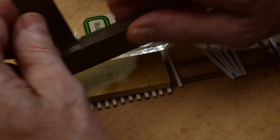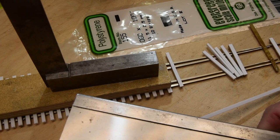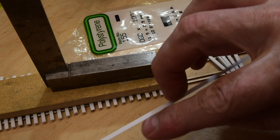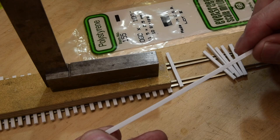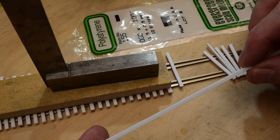So these have been scribed with the razor saw, right? Remember how I showed before for doing deck planks? And then it leaves nice random scribe marks, so when you paint these and put a wash on them, like an oil wash or whatever, when you paint this as a model, they end up looking pretty good. Then you can trim and mask off and re-airbrush the rail, rust, whatever. I'll probably do a demo on that as well.